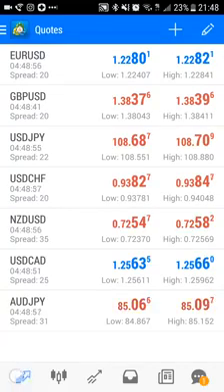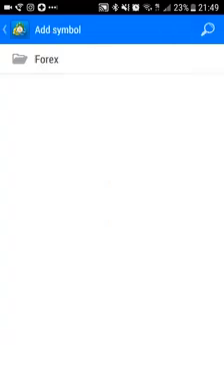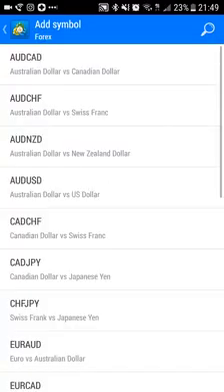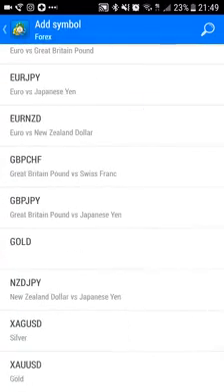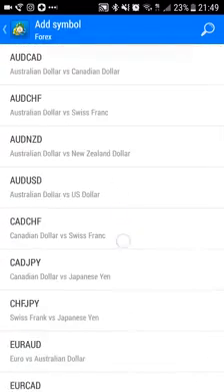So the very first thing you're going to do is come over here to the quotes tab, and this is where you're going to find your currency pair. If your currency pair is not listed here, all you have to do is go up to the top and press the plus sign. Then you're going to press on the Forex folder, and go through here and look for the pair that you want to add.